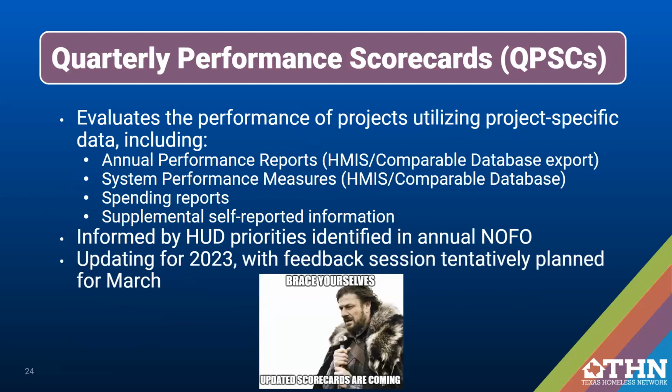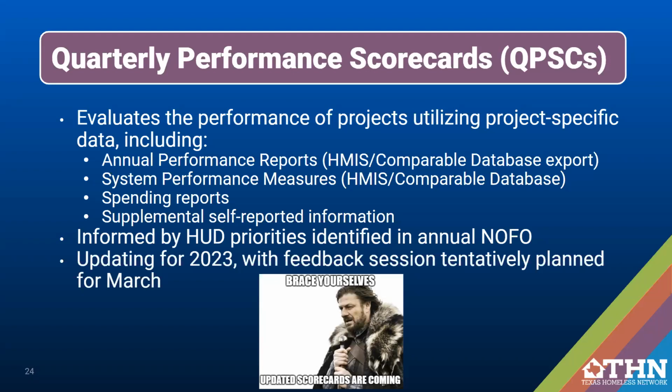All right, quarterly performance scorecards, my current favorite topic. As everyone here who operates a CoC project is likely aware, we have scorecards that are completed on a quarterly basis. And those scorecard metrics are also used during the annual competition. We are currently in the process of updating our quarterly scorecards. We're hoping to get that done soon. And once our updated draft is finished, we will have some feedback sessions where people can look over those changes and submit feedback. But first of all, what are the scorecards?